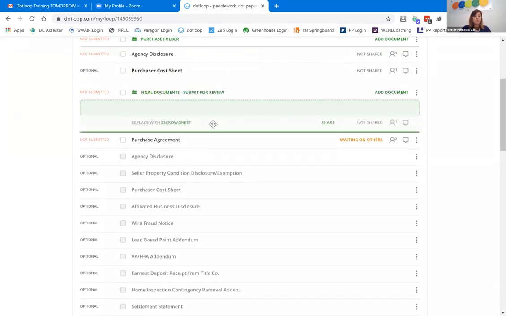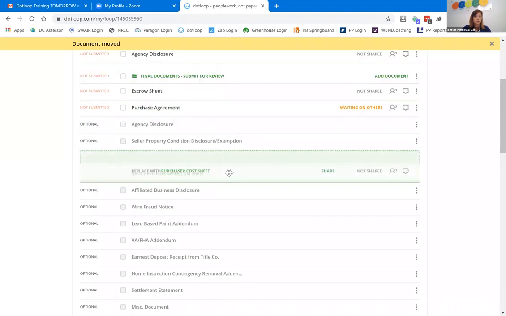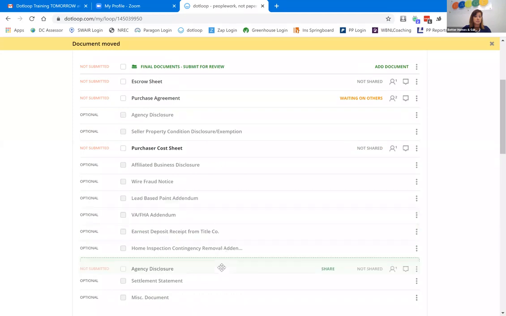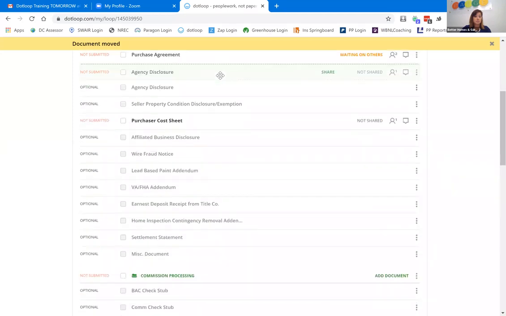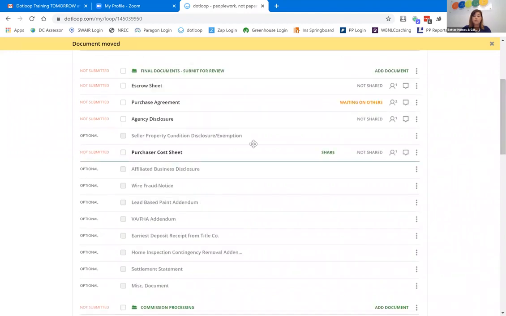So grab our escrow sheet, get our cost sheet here, agency. Oops. Okay, and normally I would have a couple of others because we need seller's disclosure, wire fraud. You know, we're using our imagination today.